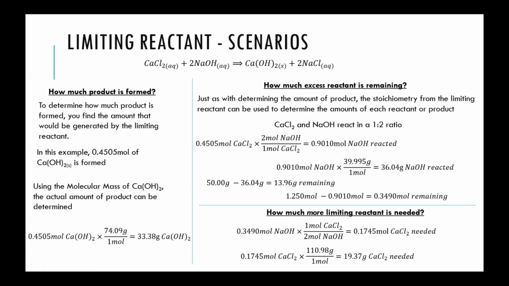So overall, this reaction would be perfectly balanced in theory if you had 50 grams of sodium hydroxide and reacted 50 plus 19.37 grams of calcium chloride. Then it will react in these same ratios. But weighing things out in a lab doesn't always fall to that exact measurement. And that's why the limiting reactant is something that plays a major role in determining how much of the actual product is formed and what you can do with the remaining reaction.